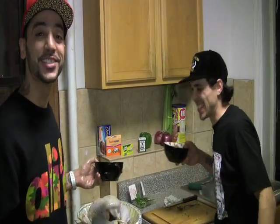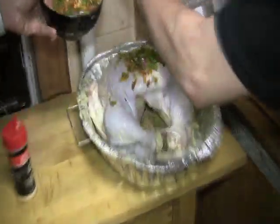Oh, hey, puff. Our favorite part. Pouring of the sauce! Woo!